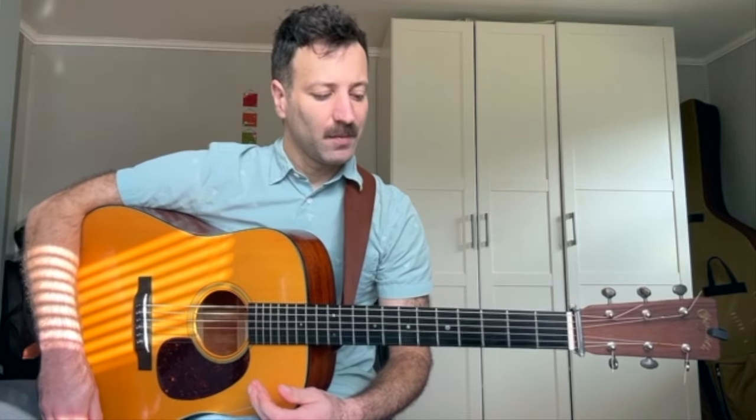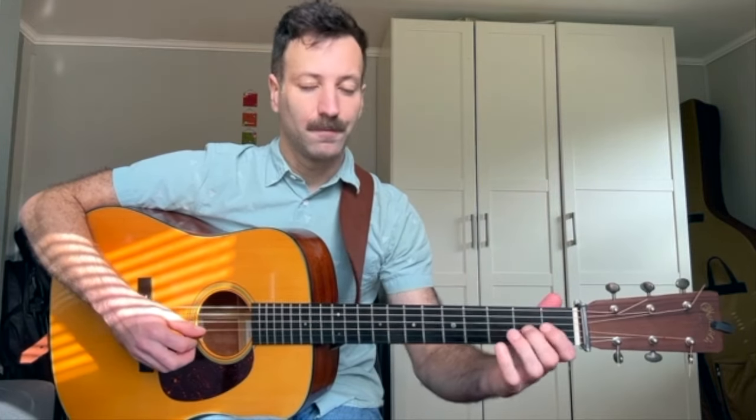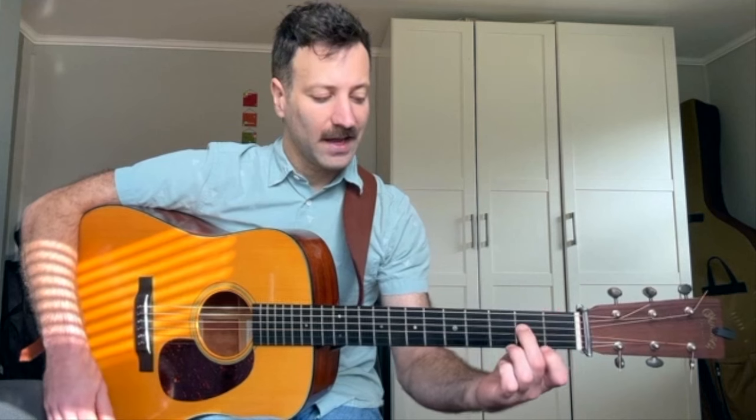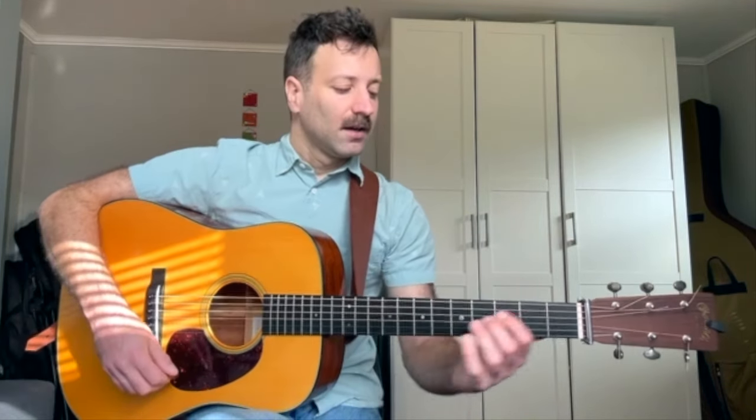You also see some hammer-ons going on from the open string to the second fret. And in that case, I use my middle finger. And this is on the fourth string now. And then you also see it happen again on the fifth string. So those come up in measures five and six. But yeah, that's what's going on with hammer-ons. So the combination of those two things make this tune unique.